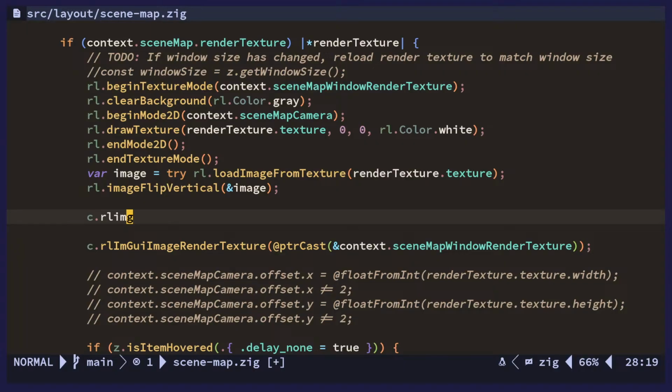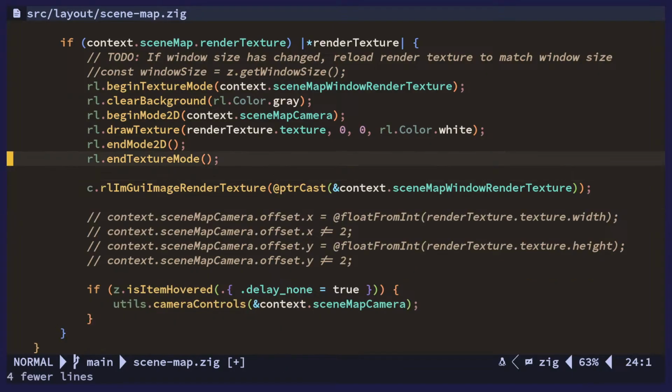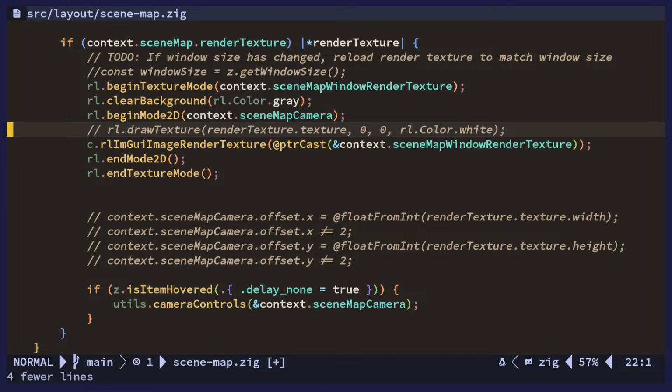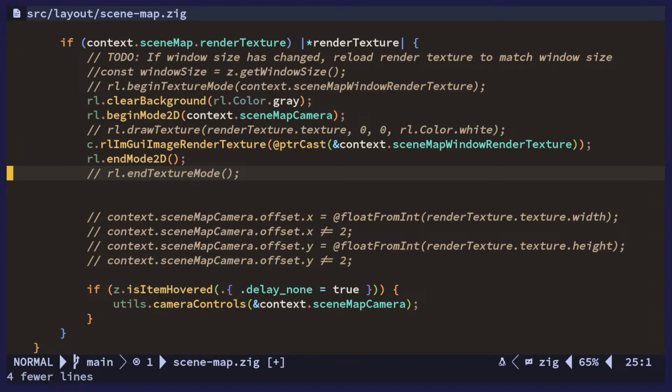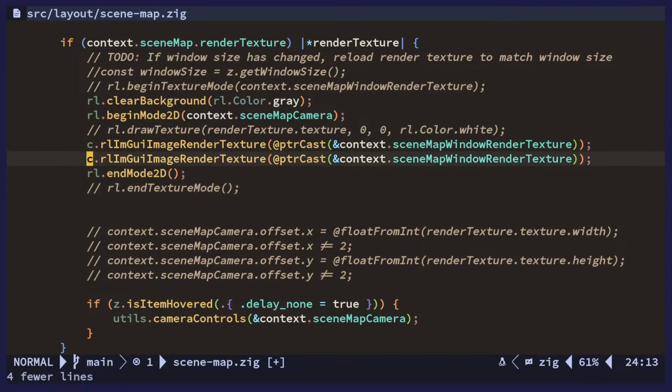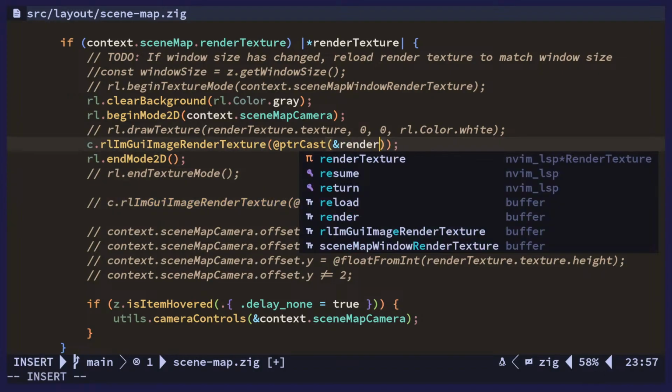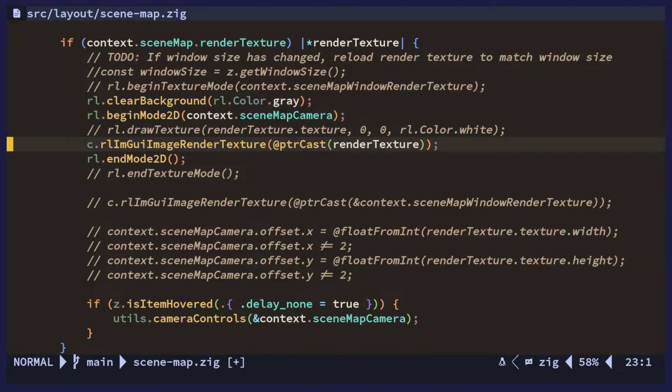Now, why didn't this work before? Just doing this, except we don't do this. This did not work, right?